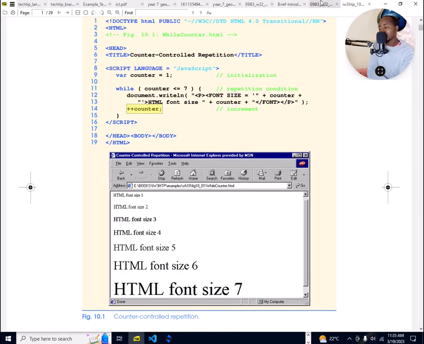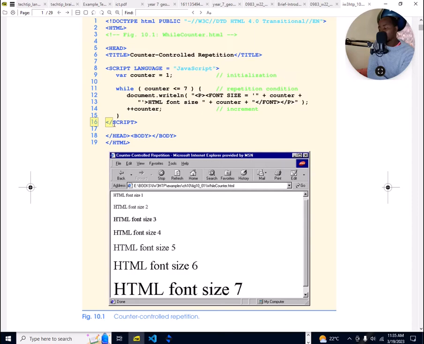As you can see, we have the condition being tested there. Then we have the brackets, and within the brackets we have the statements that are being executed while this condition is true. And this is the end.